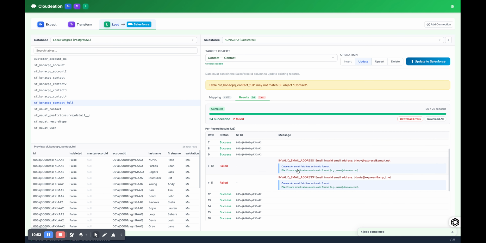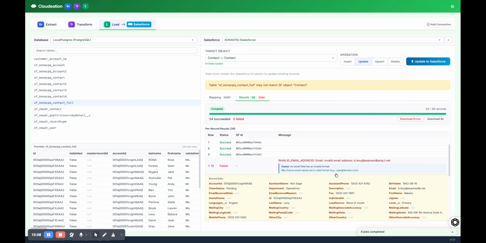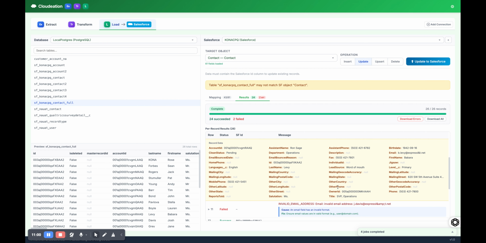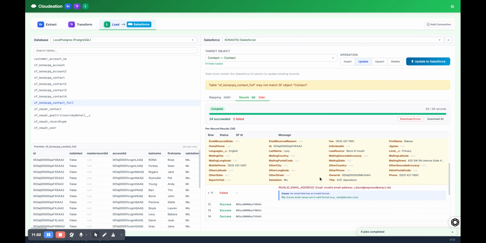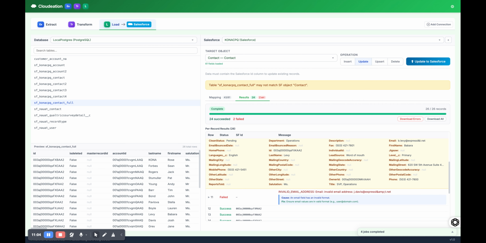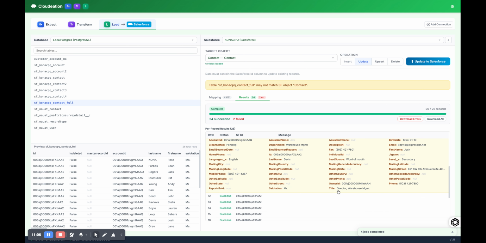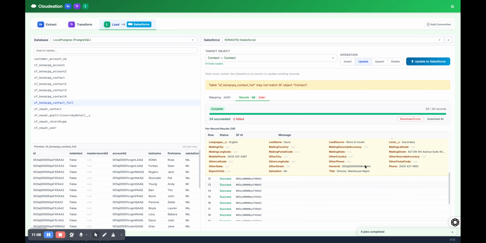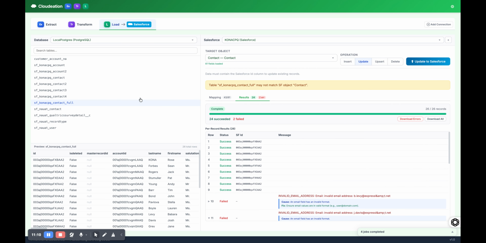You can see what failed and the reason for the failure, and it also gives you what kind of data you tried to update for that particular record and where the error message is. So this is the beauty of this tool.